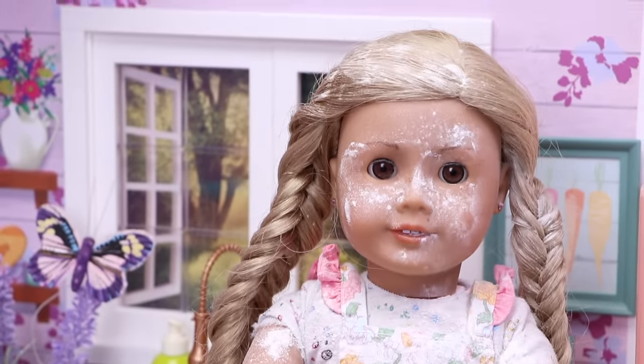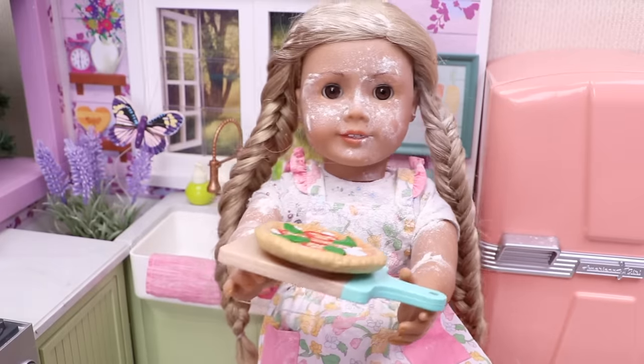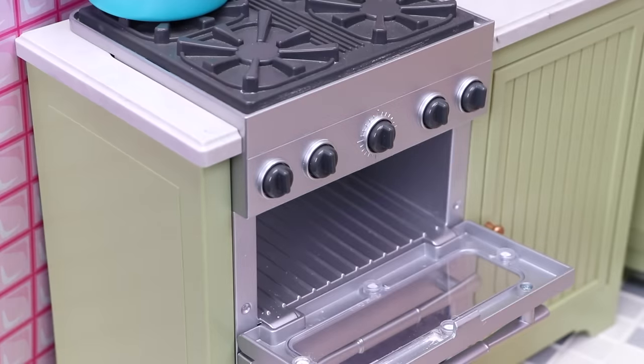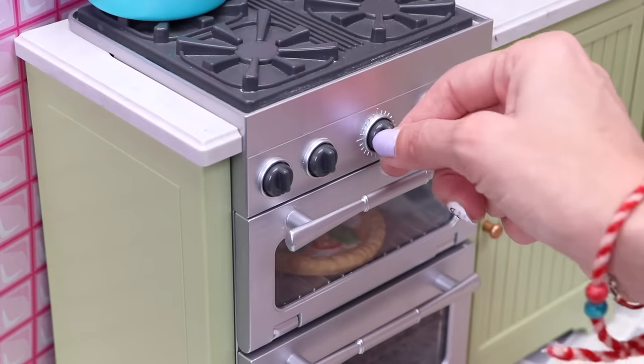Yeah, I know, I'm a little dirty! But hey, look at this pizza! It looks amazing! And it definitely was worth the effort! I really hope that Logan will like it! Now we only need to bake it! So let's put it in the oven! Let's close the door and turn it on!